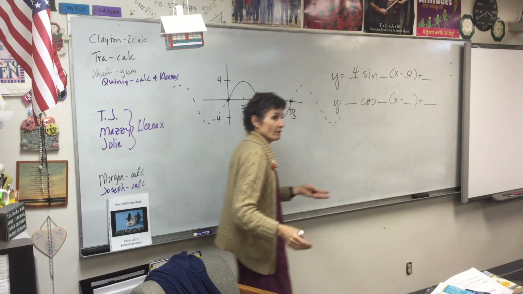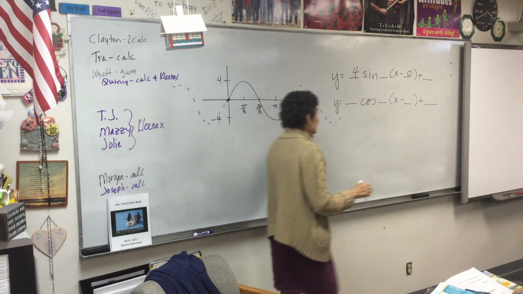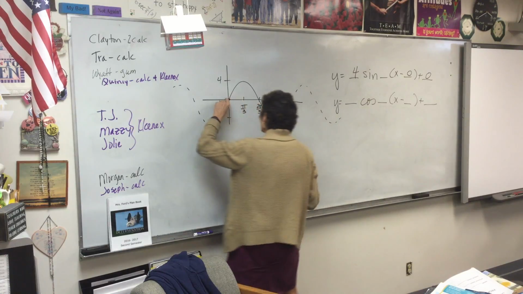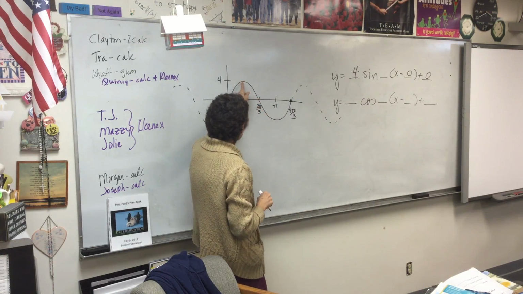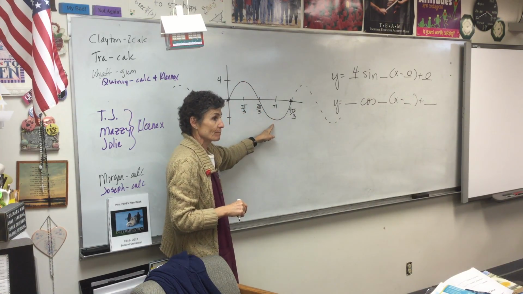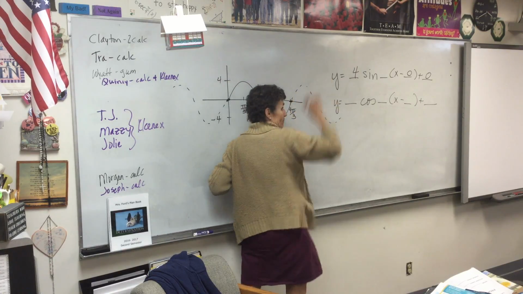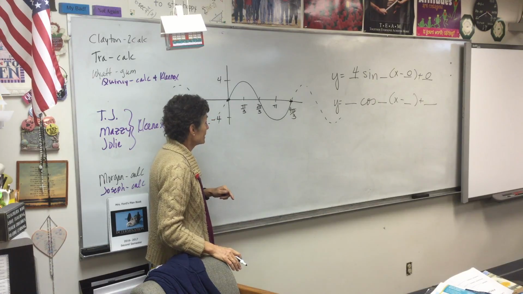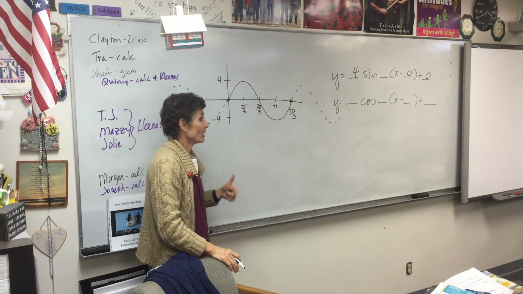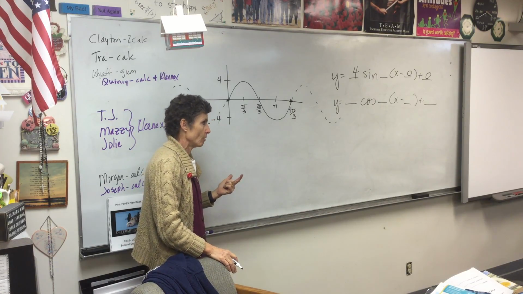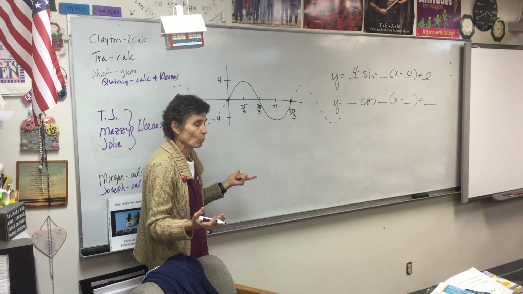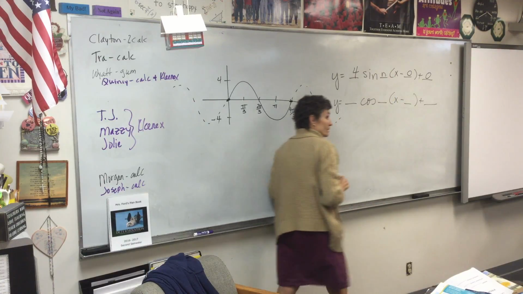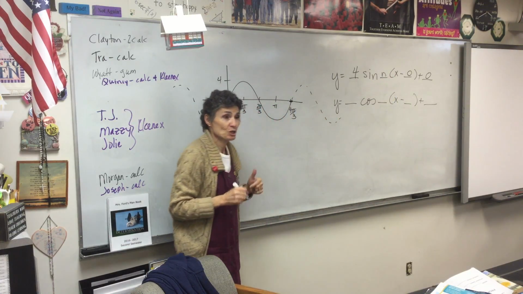What about the vertical shift? 0. I can tell it hasn't been lifted up or down because look, it's going up to 4 and down to -4. It's not drawn up here somewhere. It's oscillating across the axis. The only number that's a little bit harder to find, and it isn't hard at all, but involves a little work, is this coefficient. What is that coefficient in charge of?